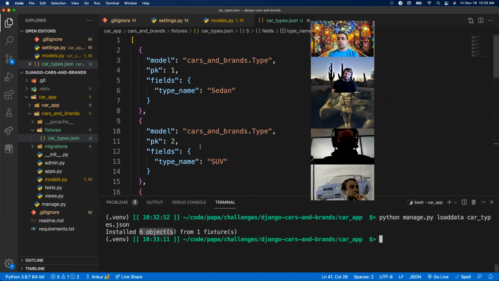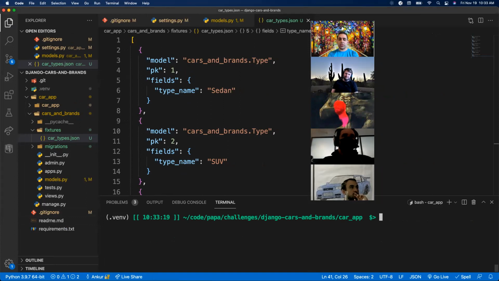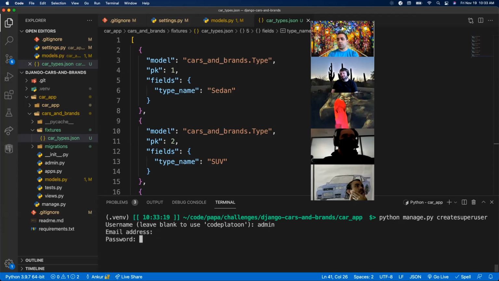So let's get our admin panel going, just because I think the admin panel is the easiest way to insert data if you want to. I'm going to do python manage.py createsuperuser. Again, this is going to be your admin user that you're going to use. So createsuperuser, all one word. Hit enter. You're going to fill out this form. I'll go with admin, no email address, unsecure password.